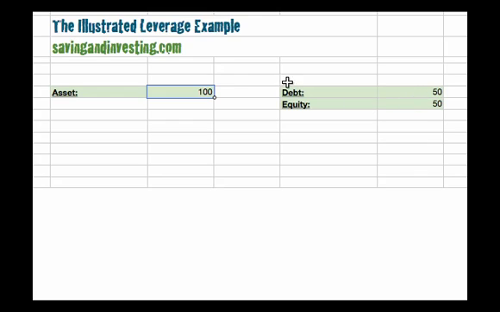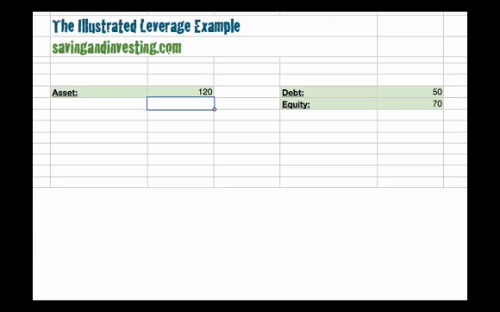What happens in this case when the value of the asset rises again to $120? Let's assume that the debt doesn't change because this change in price takes place very quickly, so we're going to ignore the effects of interest. Later on we'll do an example with interest, but the effect of interest would be relatively negligible in comparison to price changes of 20%, assuming interest rates are 2 or 3%.